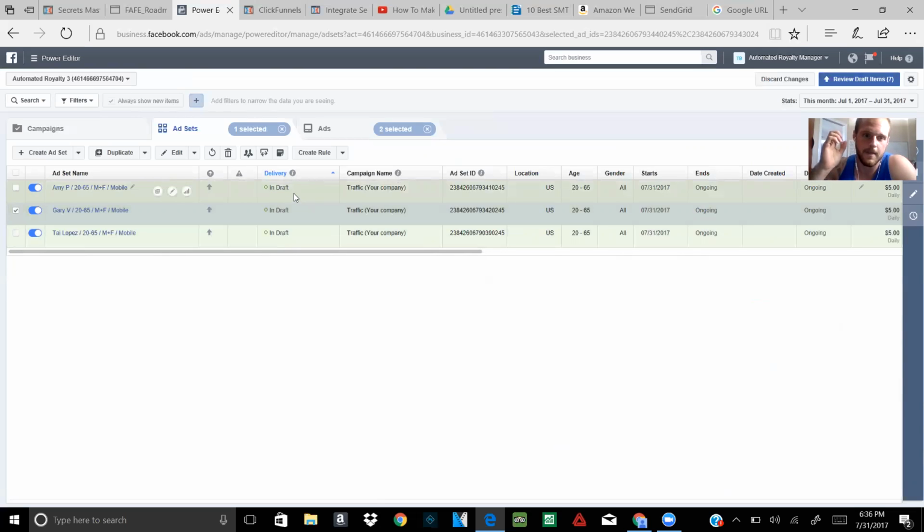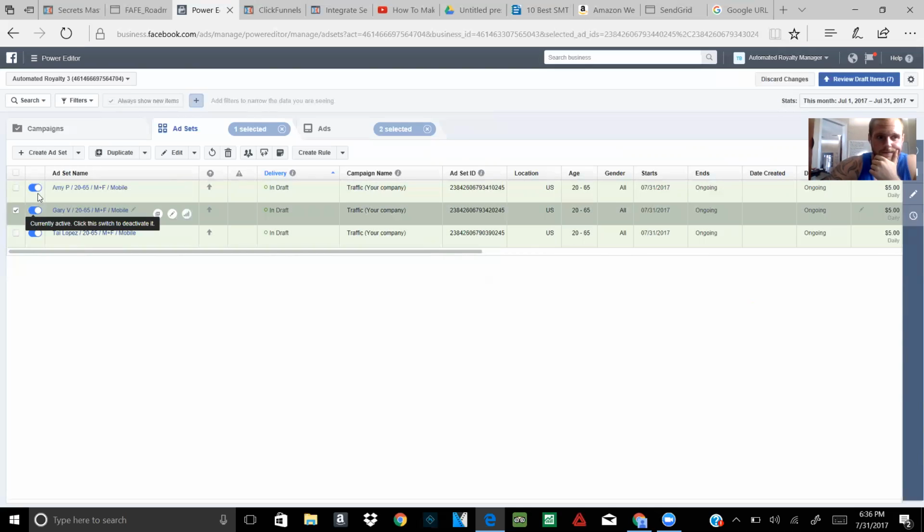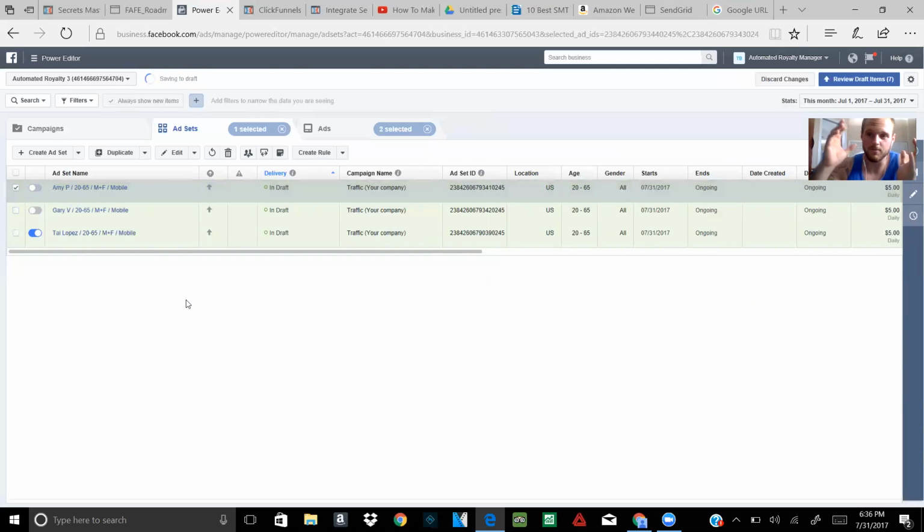Okay, so now let's fast forward and let's just say we got the clicks, 50 to 100 clicks, or maybe you wanted to test another one or flip this. After you figure out, let's say out of these three, Tai Lopez wins, then you're going to turn off these other ones, and the way you turn them off is by doing this: off, off. That means we found our winner. We know which one the audience likes the best, and all we have to do is go into the analytics of the age demographic. Now, I'm going to go back to one of the old ones to show you guys how to do this.